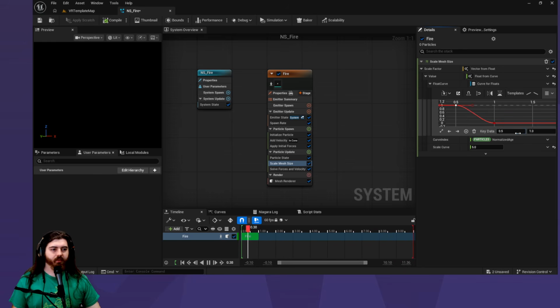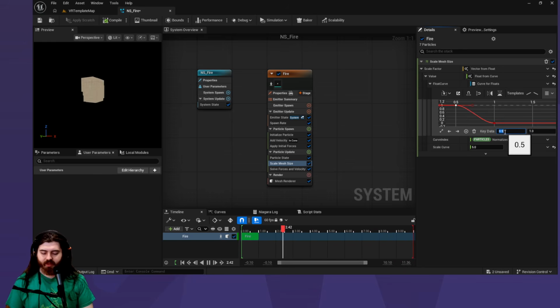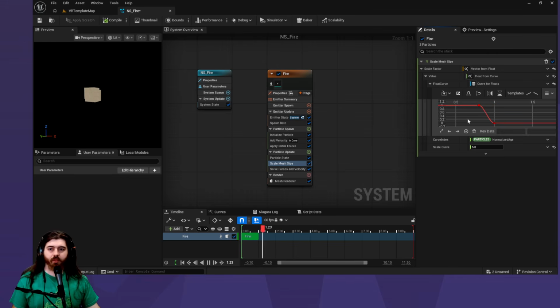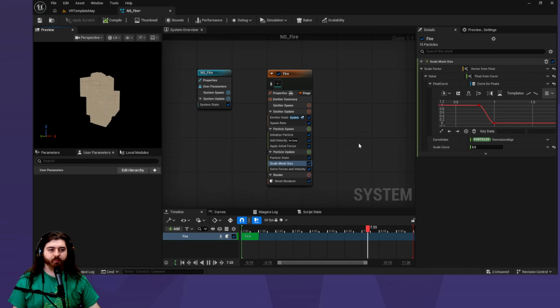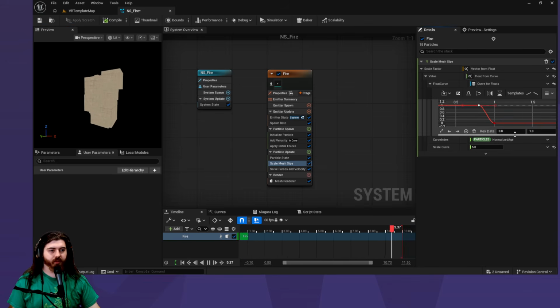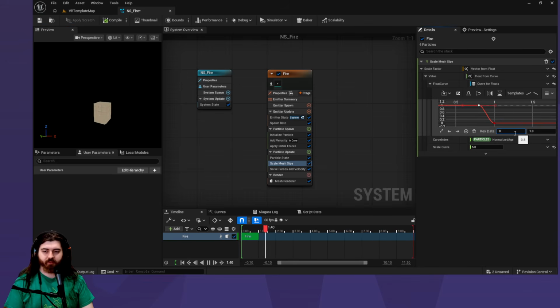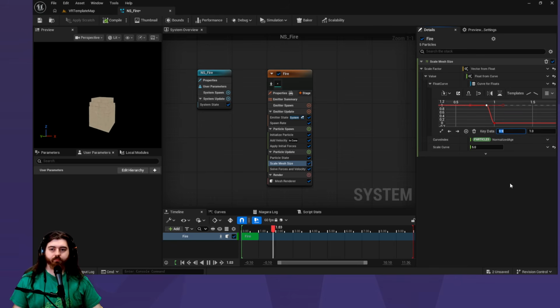Next, let's shift this over from 0.5 to be like 0.8. And that should help us get this kind of cool effect. I want it to be even more pronounced, so I'm going to move this to 0.9. So now they kind of pop in and then pop out. Cool.